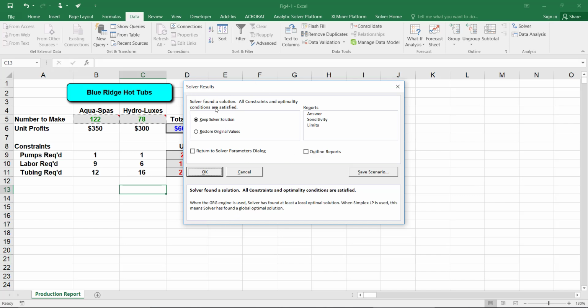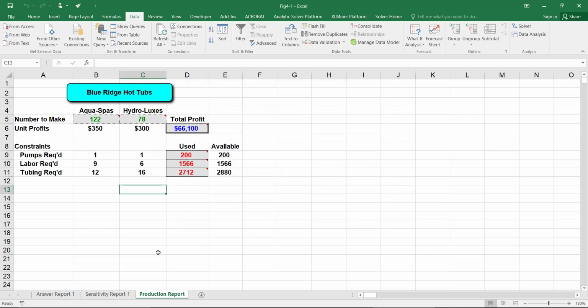When you solve the problem, you can see a pop-up window like this. You can select Answer and Sensitivity. To select both of them, you just click on each one while holding Control, and then click on the second one. Whenever you press OK, you can see two new worksheets are opened here. You can see the objective value, and the optimal solution for each of the parameters is presented. So let's look at the answer report.